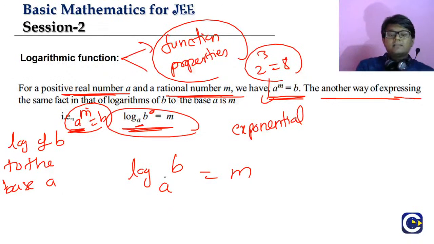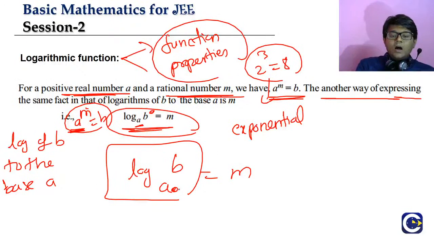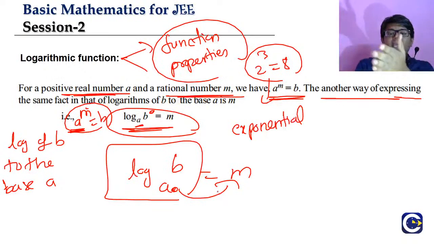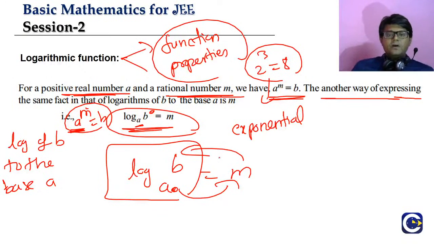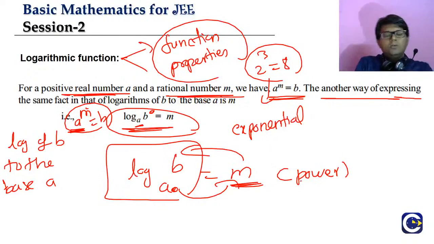We will read it like this. The value of the logarithmic function, where the base is a: how many times should you raise a so that you will get b? How do we read this log function? If you are asking log of b to the base a, what is it supposed to give us? It is supposed to give us our power value. In the exponential representation, we have a power value, right? It is supposed to give us that power value. That's it.